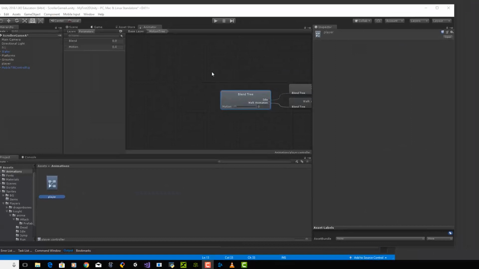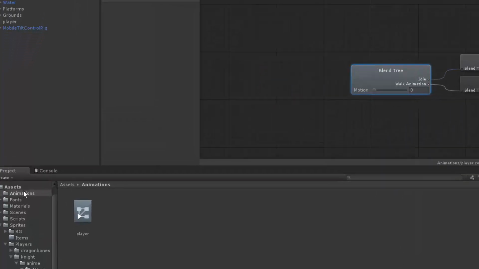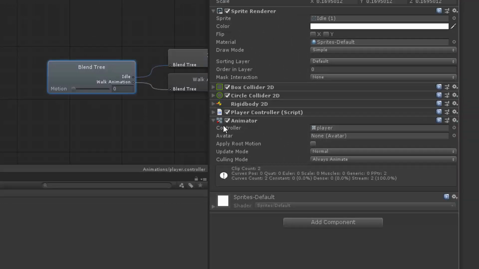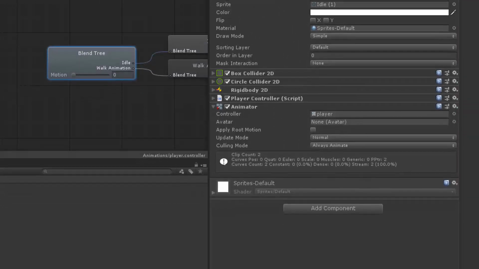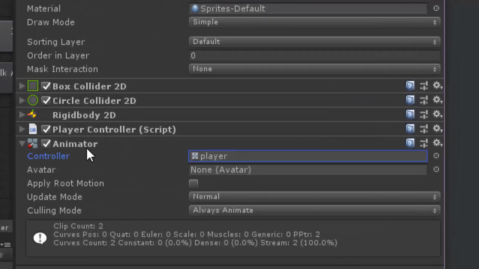If you don't see the animation, like when I click on this, if you don't see the character here, then basically all you need to do is go to the player and just make sure that this animator right here is pointing to the player that you want it to point to, and then everything should be fine from there.